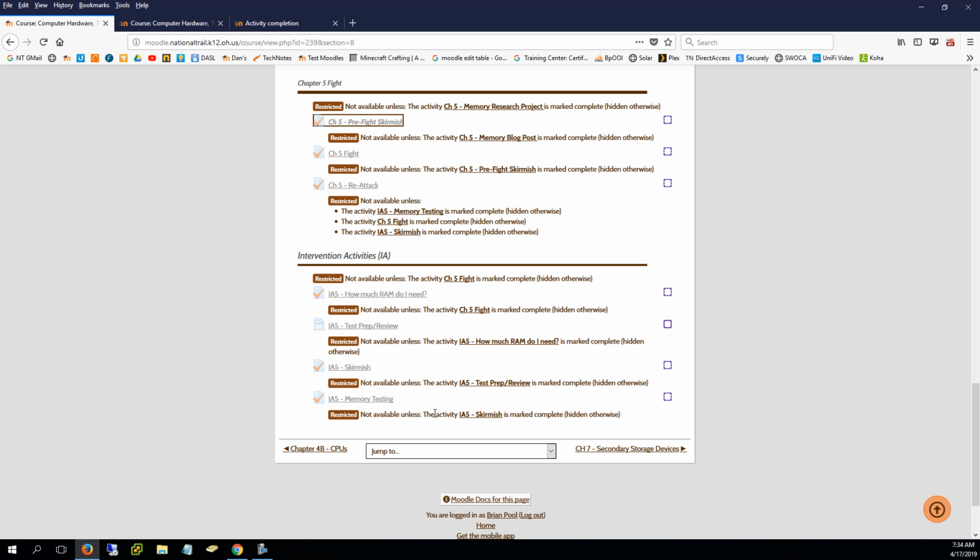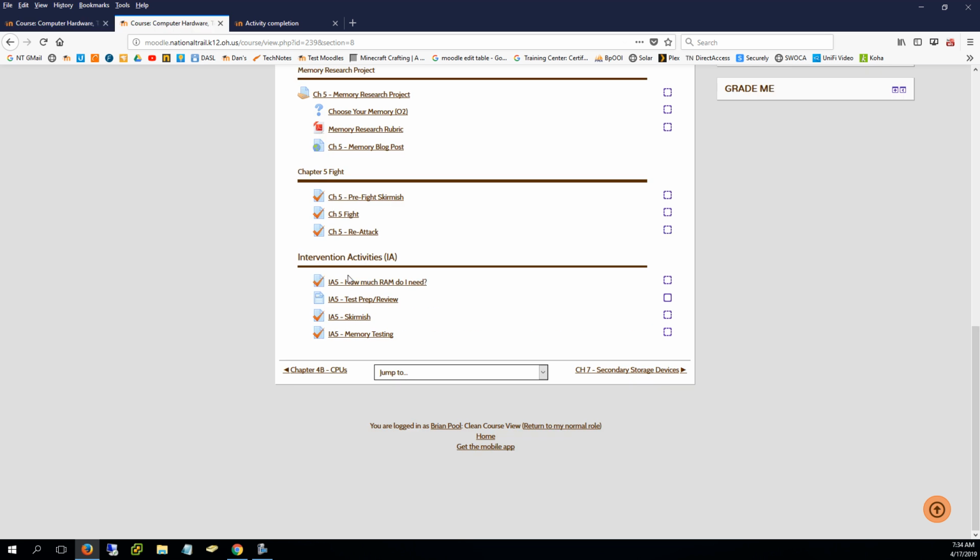And after they've done those 3, or those 4, in this case, intervention activities, the reattack or the retest shows up, allowing students, after they've done some number of activities, to ensure they understand the information that was given on the test, because normally they only want to retake the test if they have less than an A. I have very few people get an A on a test want to get a higher A, although it's possible. That's open to any student. They can retake the test.